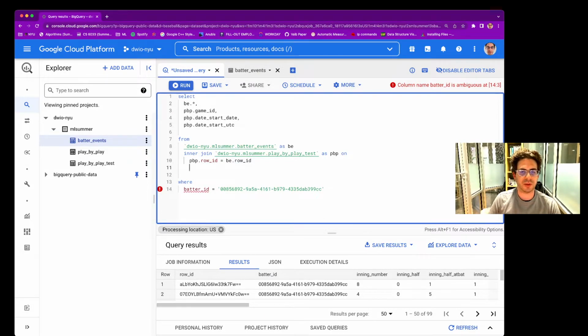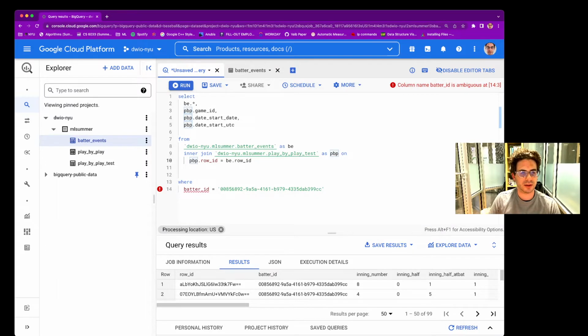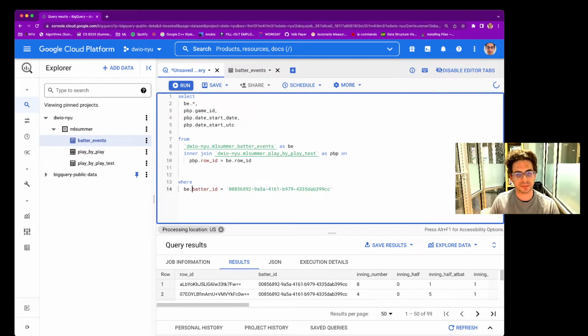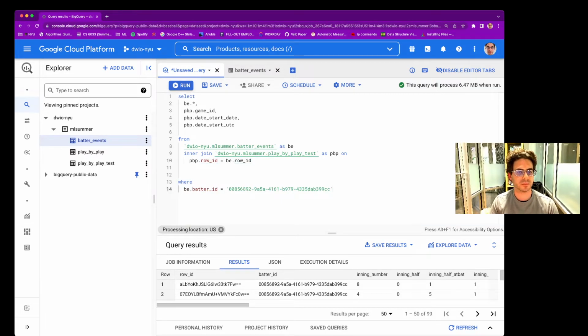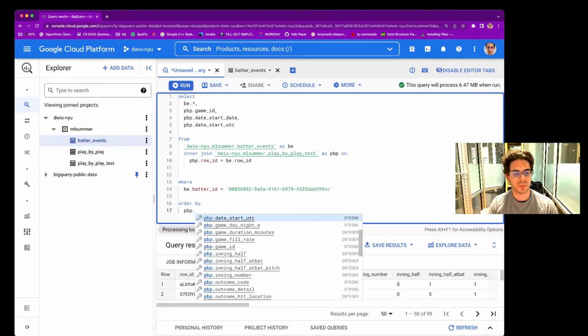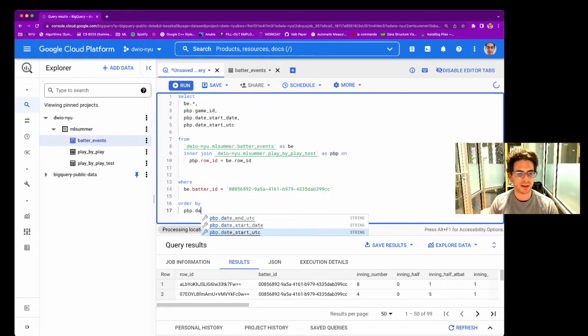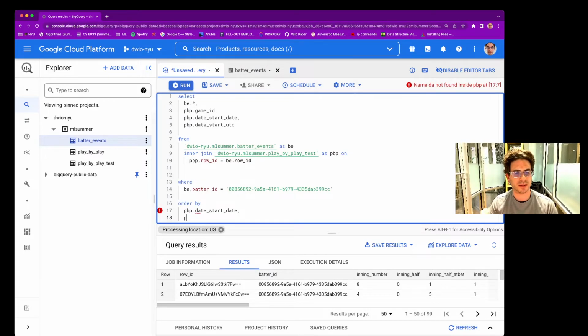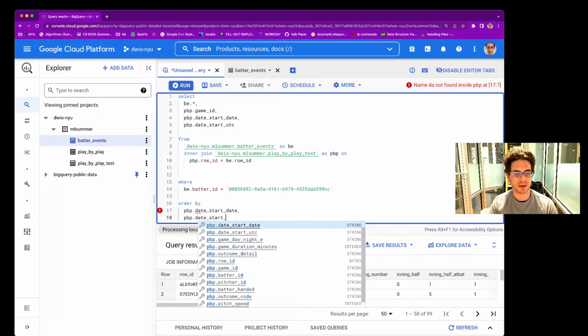This is actually written pretty terribly in terms of an optimization, so I'm just going to leave it like that. B.row batter ID. We're going to sort by date, start date, PvP date, start UTC.